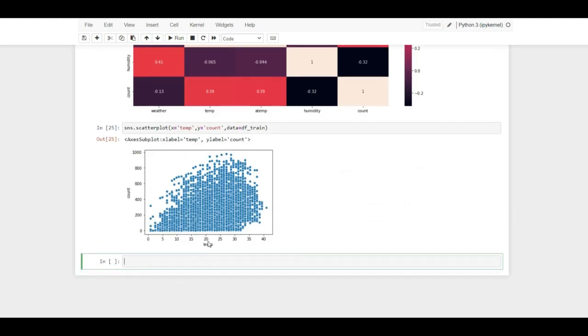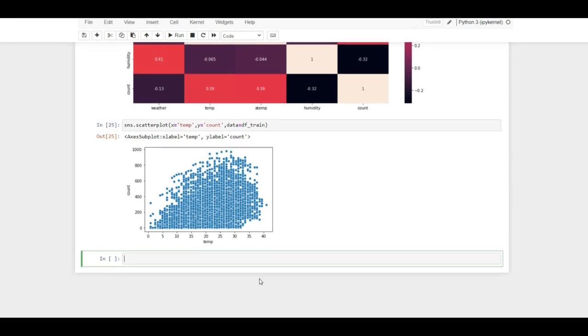And we can see that there is some kind of a linear relationship between temp and the count, but it is not very strong. We can see on this axis as well, the moment the temperature starts increasing from 15 degrees Celsius to probably 30, we have seen a linear increase in the number of sales. And when the temperature gets increased to more than 32 or 33, the volume of sales starts going down. So it means the temperature between 20 to 30 is the one at which we typically get a lot of sales. A lot of customers come and take the ride with us.